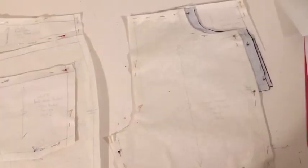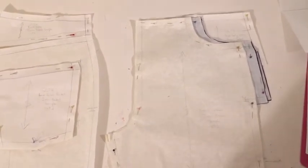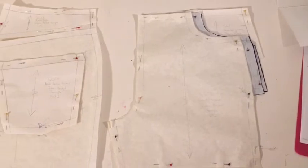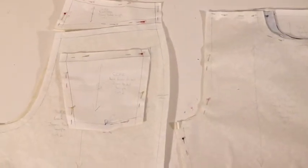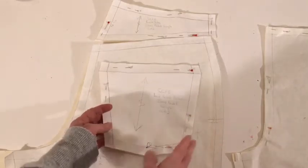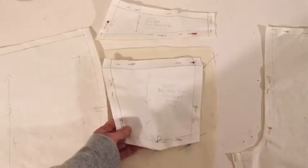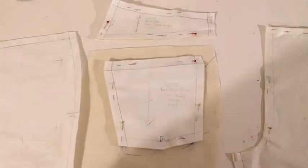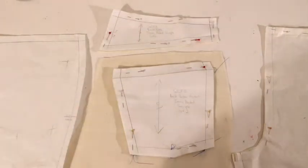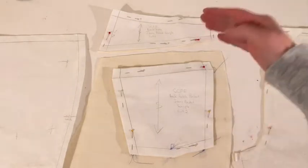When doing trousers — and most garments — you sew up a full front, then a full back, then sew things together. Pockets are easier to put on when the garment is flat, not three-dimensional. So the very first thing would be preparing the patch pocket: folding in all the seam allowances, pressing it, getting it organized, and stitching it onto the back before this piece gets sewn onto anything else.